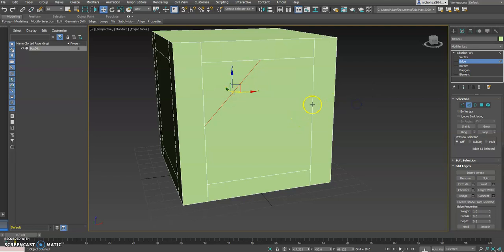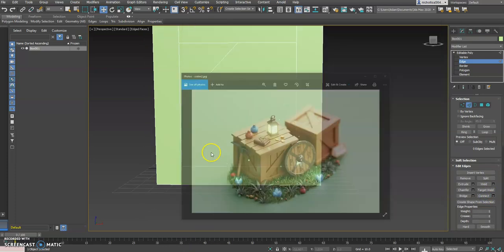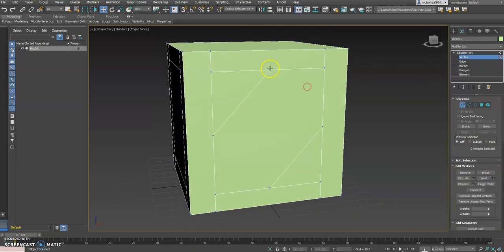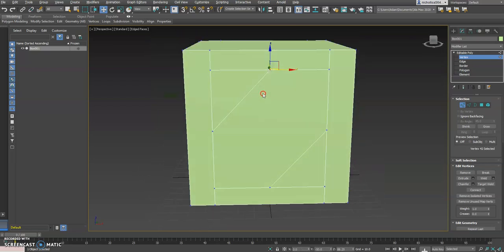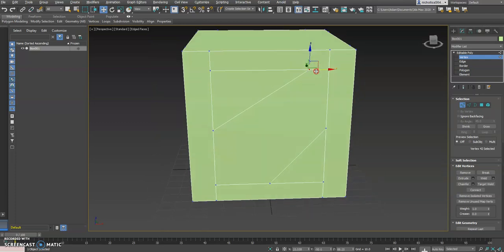All right, that's fine. I'm going to do the same for this little corner. Connect again. But obviously that's way too chunky for what we need. So what we need to do in this case is we need to edit the vertices themselves, which we haven't done yet. So what I'm going to have to do is I'm going to have to slide this across in the X axis. It's about there.